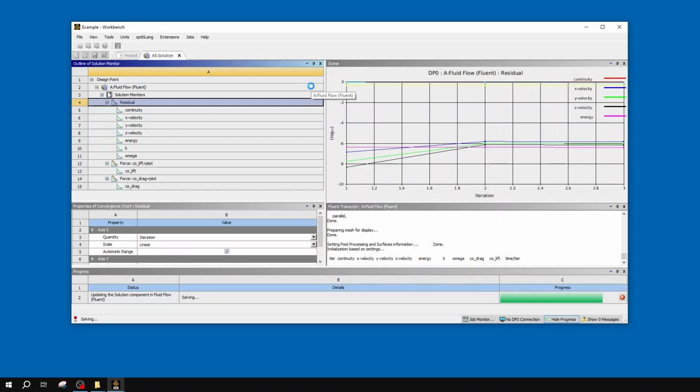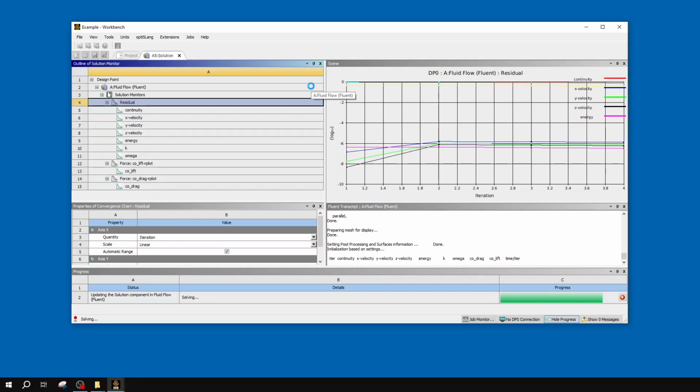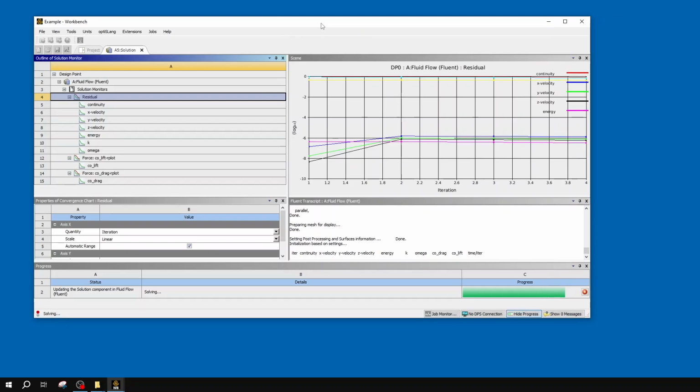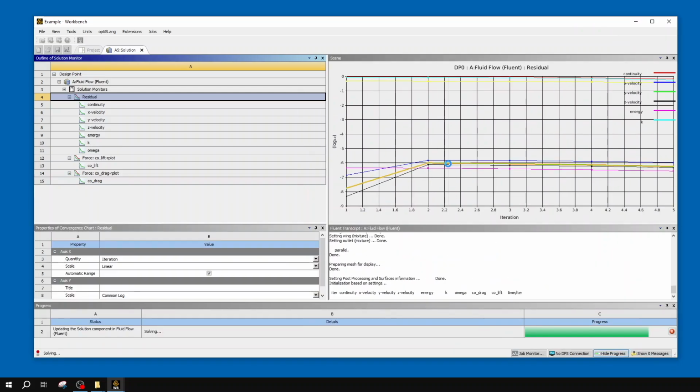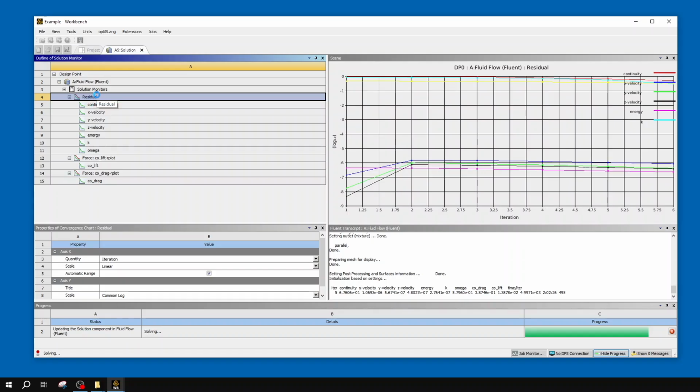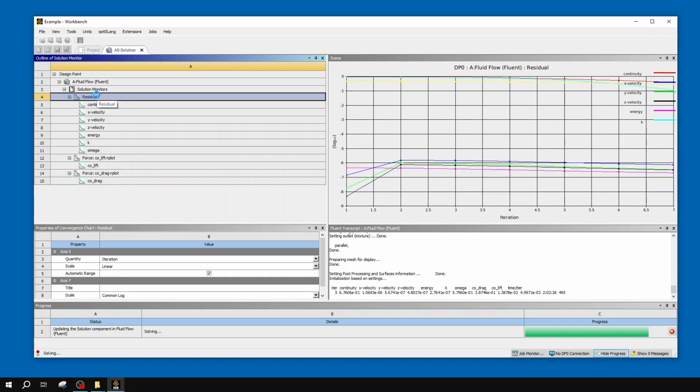The first thing I'm looking for, and I'm just expanding my window, hopefully making it a tad easier for you to see. I like these negative numbers. I almost never want to see a positive number in my residual plots. If I'm seeing a positive number in my residual plot, chances are something went wrong. Likely your mesh is causing an error. There might be a hole in your surface that you need to look for. Could be some bad meshing cells. That's almost always the culprit.